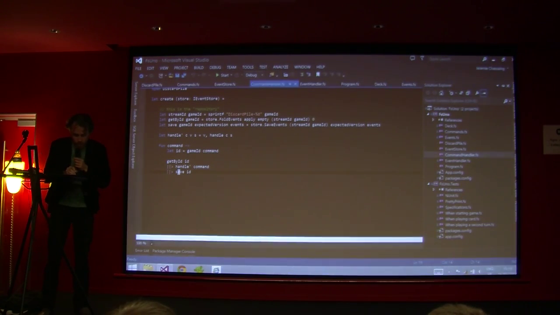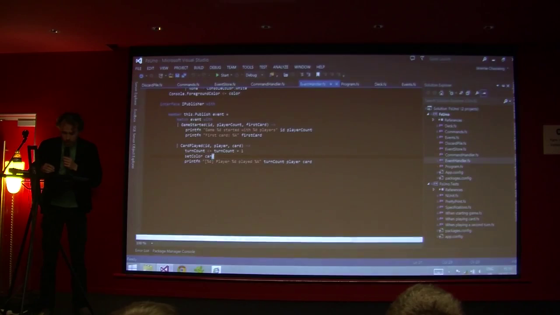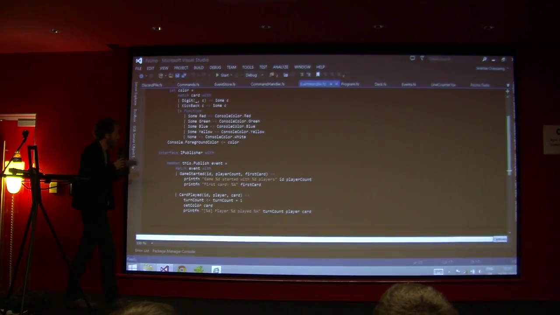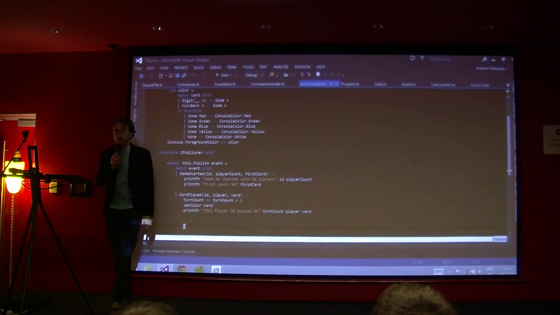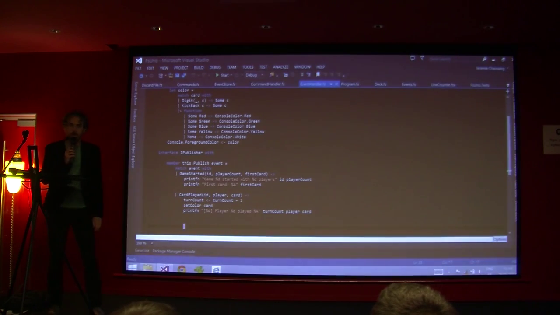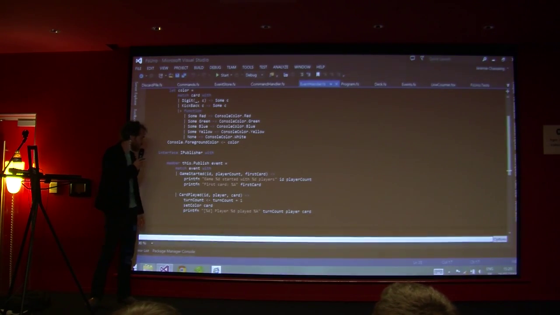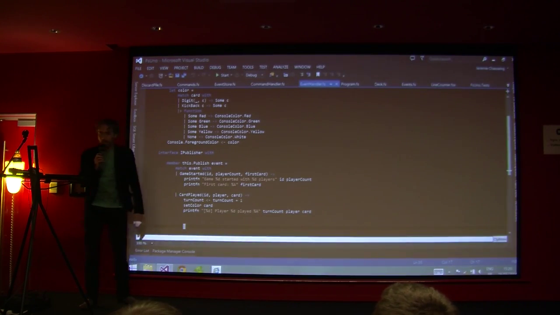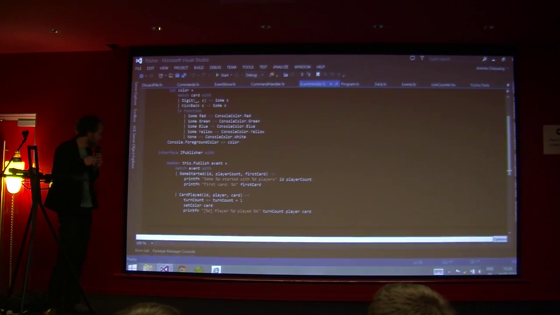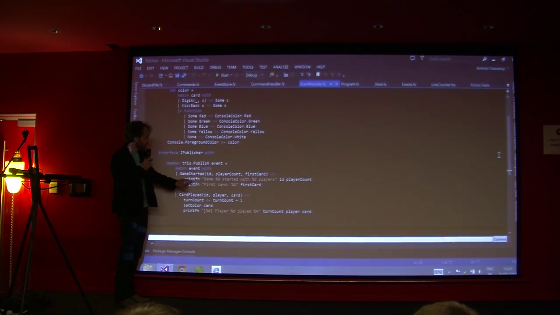Small code. I forgot to put it in 150, it fits. Then just for the trick, I created an event handler, but it's very small and basic. It's just that when the events are published, it prints it on screen. Okay. Of course, here usually you will create your projections in your SQL database, in your Neo4j graphs to make some analysis from the previous party games, and put it in a cube so that you can make some statistics and all that. If you want some documents about who won at the end of the party, you can put it in a document store or whatever. It's your problem. But here I just take the event, match it with the different things, and pray. Okay?